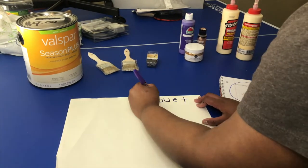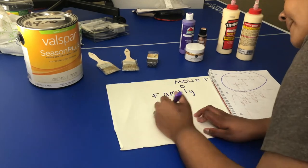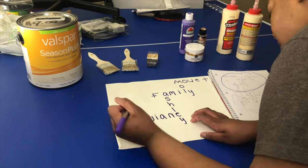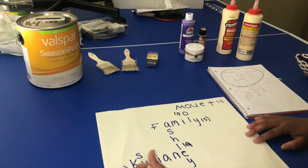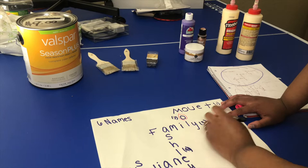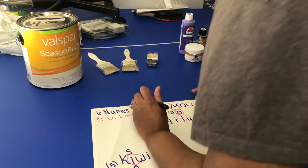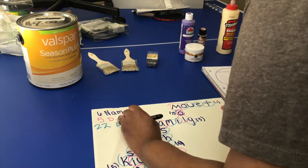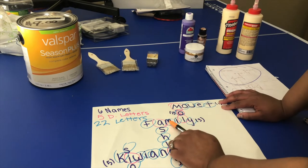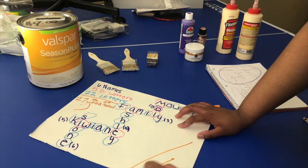What I'm doing here is making the layout of how everything is going to look on the wall. I'm going to start by writing all the names out, and you always want to make sure everything is spelled right — I did it twice and spelled my own name wrong! After I write all the letters out, I'm going to go back and tally everything up and see all my connecting points. I have six names as well as five 'D' letters — those are your connecting points, so you don't have to double them. In total I have 22 individual letters to cut out. It's really good to have a plan. We ended up with 27 pieces of wood in total: six names and five 'D' letters.